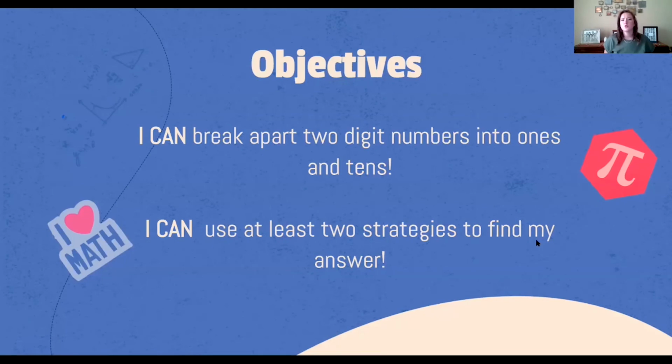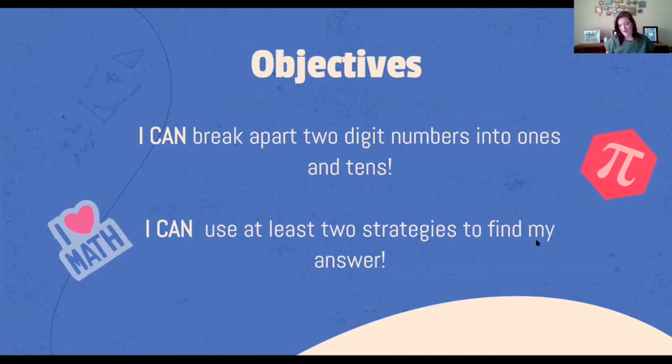All right, so looking at these two objectives, we've been working with the second one for a long time, and that's great because we're getting better at it, we're getting stronger with it. The first one, we've been hearing these terms such as ones and tens since the last lesson. So we're going to dive into that a lot more today.